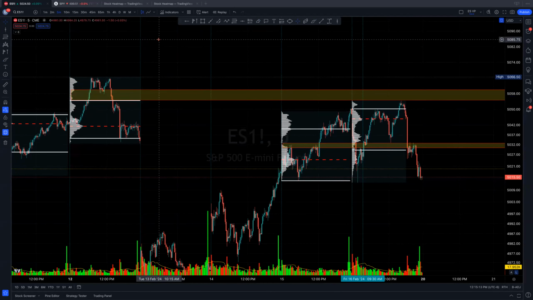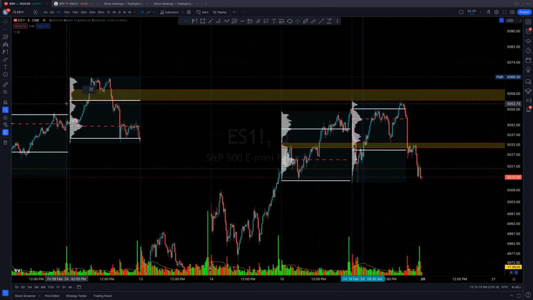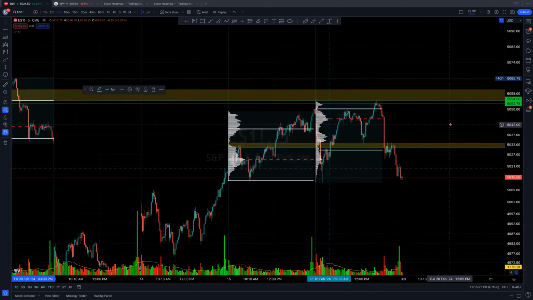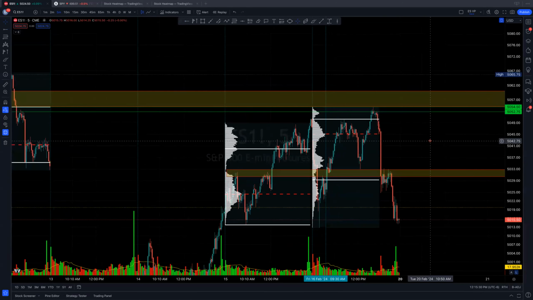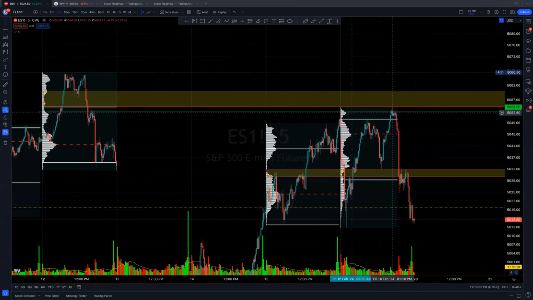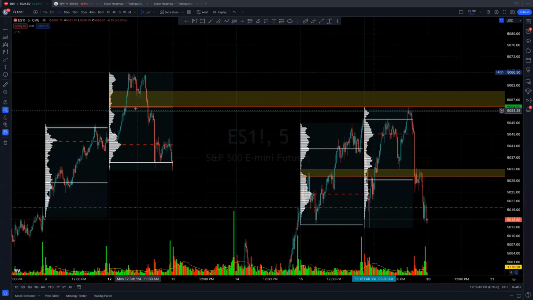This might make it easier to see. Give me 1 second. So here is the edge of the high volume node. And this is the edge of price basically on Friday, the highest point on Friday. So do you guys see that? How we came into this area and made a high volume node, but price action was not similar over here and over here. Do you guys see that?